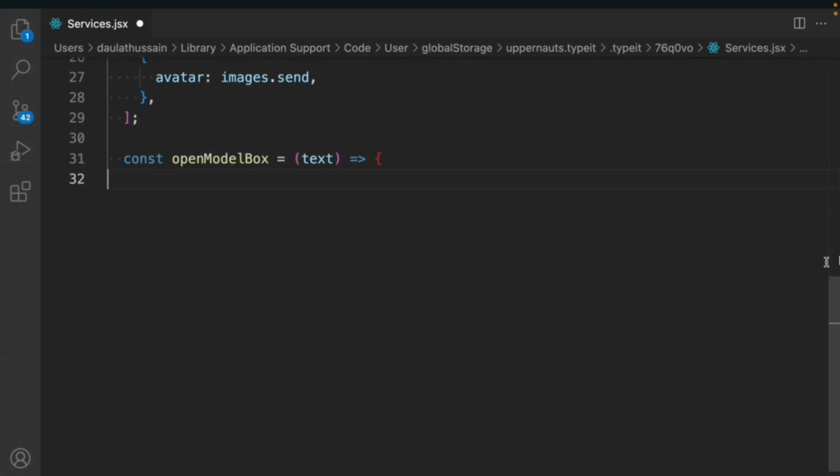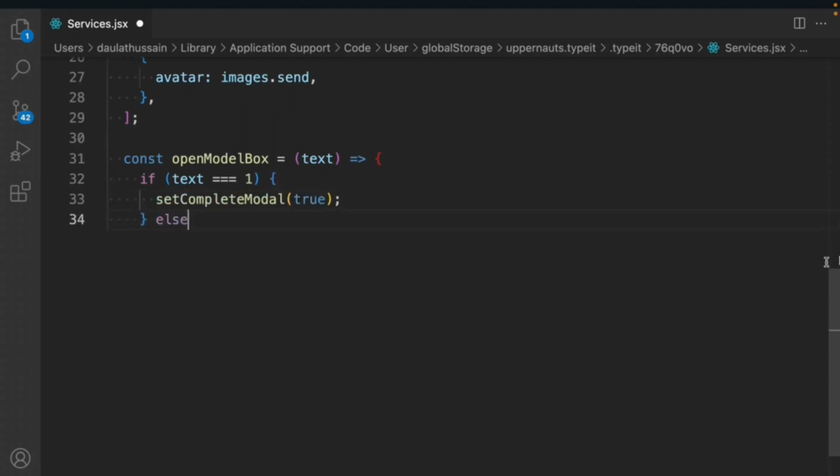So this function will receive the text. So let's write it down. First thing we have to do is build the if statement. So if text is equal to 1, in that context we have to open this particular model, set complete model, because that is on the index 1 position, and we have to set it to true.